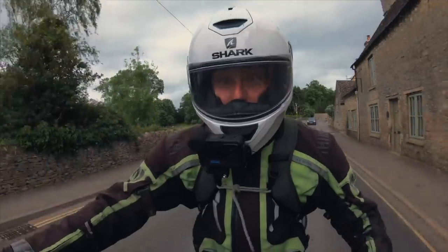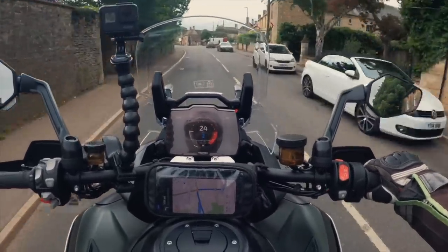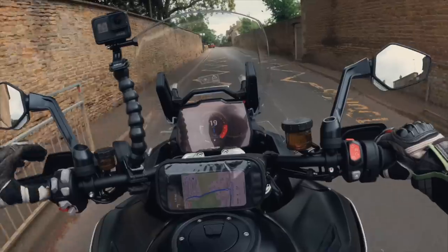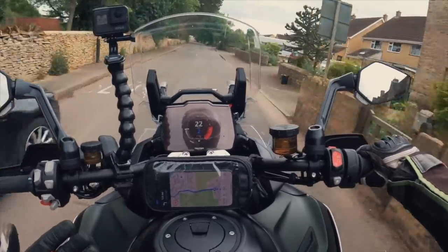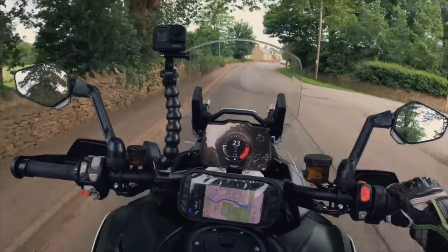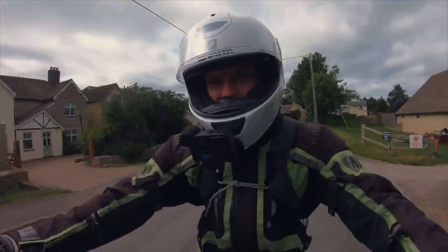If you're on tour, not always paying attention, it would be very easy to drop for someone of my height with small legs. Around town it's actually fine — good turning circle and angle of turn. It's not going to be a filtering monster but it's perfectly doable. Light clutch, light gear throw, smooth power delivery in road mode. The T-plane crank in the triple — some may not like it, some may see it as a benefit. I keep imagining what it would be like with the 1200 out of the Speed Triple RR, but that would be much more sports-orientated.